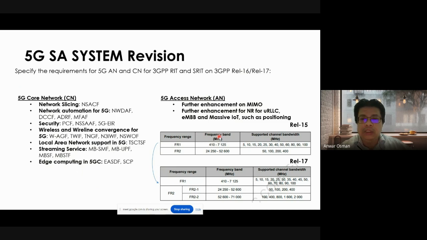So you see that this is the 5G basic. And for 5G Advanced, we have a difference in the frequency recommendation by ITU as well. For example, here we only go up to 52.6 gigahertz, but for 5G Advanced, we can allocate up to 71 gigahertz, with a lot more supported channel bandwidth, up to 2 gigahertz. This is to increase the capability. For example, if you want close to 0 millisecond of latency, then you need the big bandwidth here. And to have this big bandwidth, the space is only available at the higher frequency. That's why we have more options at this side. Okay.